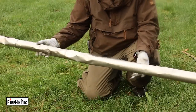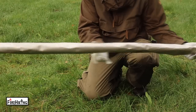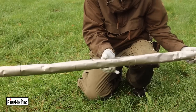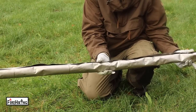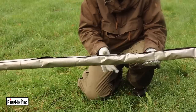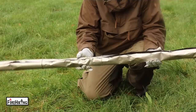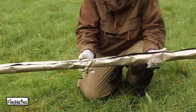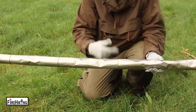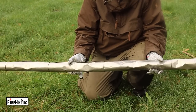I must say it was much more difficult than I had expected to make this chimney. It's not pretty, not at all, but I think it'll work. And yeah, if you do it back home and you have a pole, a long stick, then you can turn it around. I think this will be much better, and I think it's most difficult the first time. Then the metal has gained some memory, so it will come around this way. But let's see if it can come up on the stove.